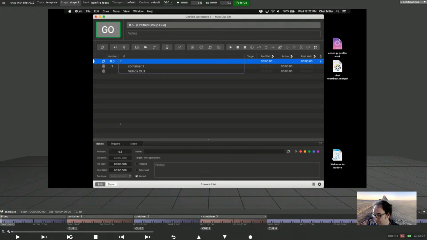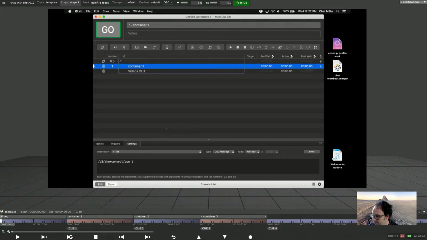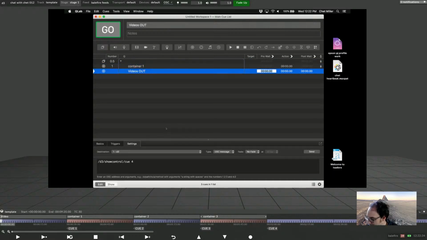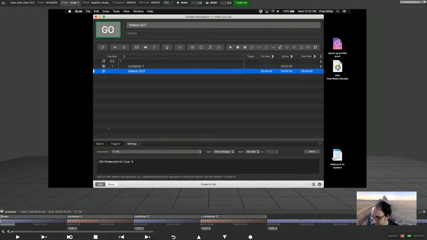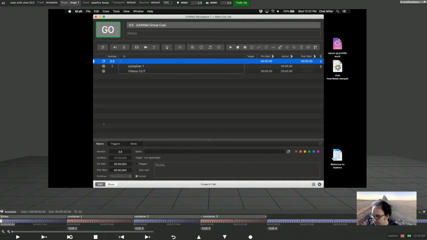I need to change my templates in QLab. I did in an older version, and I forgot to carry that across here. But basically, we're going to make this auto-continue, wait 5 seconds, and then go to video out. Container 4, yes, Q4, Q1. So let's just remove these queue numbers if they don't do us any good. And for cleanliness sake, our number of queues is off.